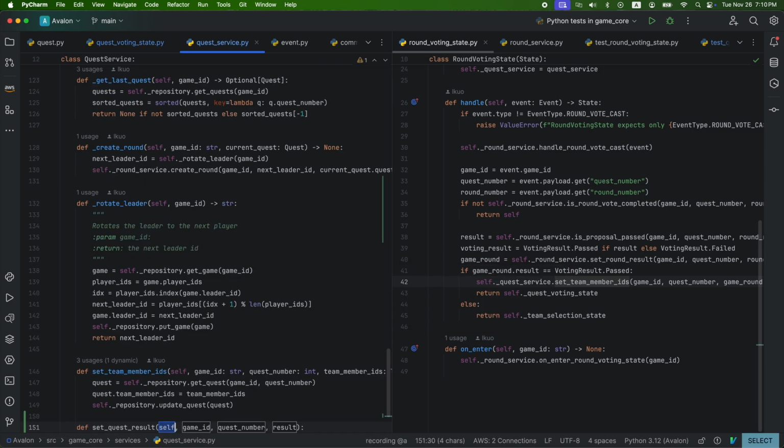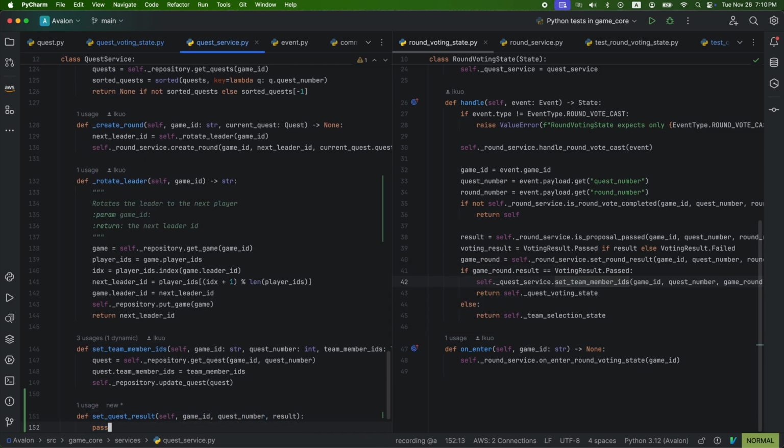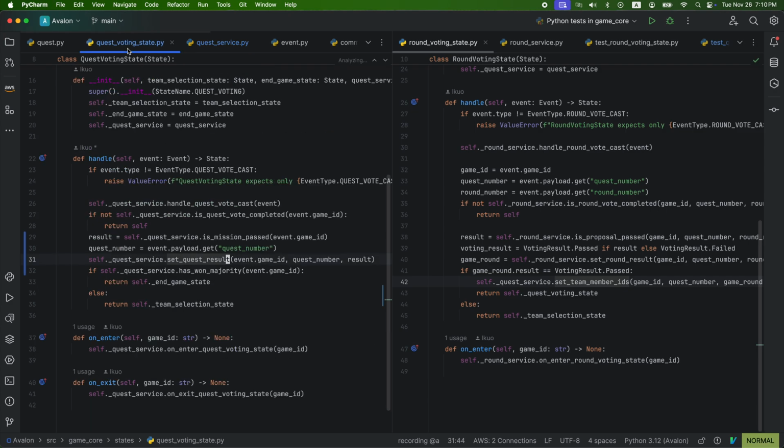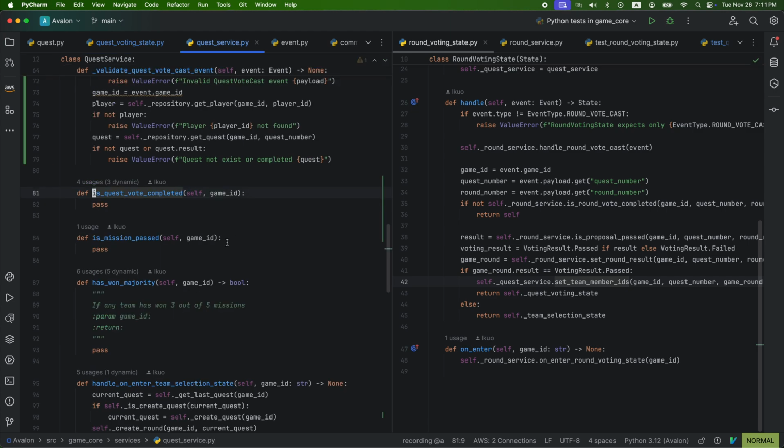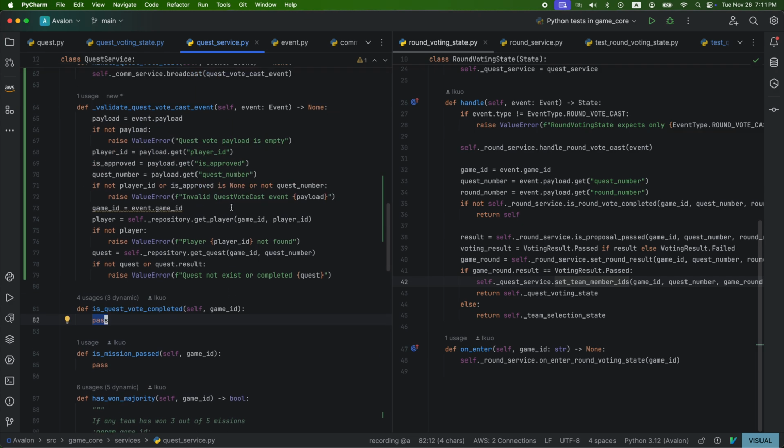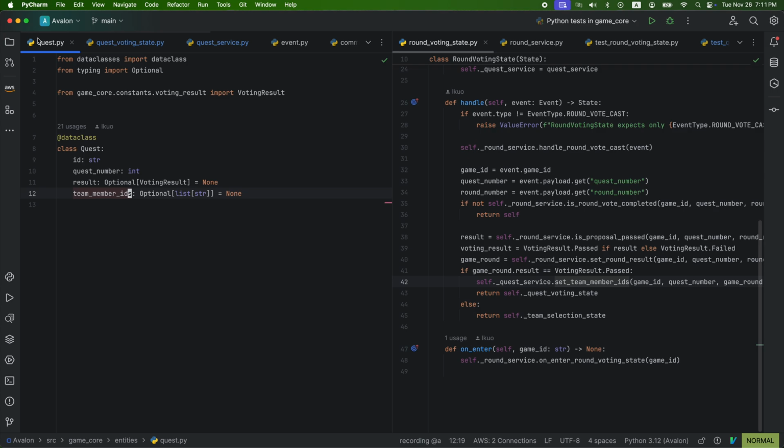We don't have this yet, so let's add it. Okay, let's implement this first: is quest vote completed? Let's take a look at the quest first.